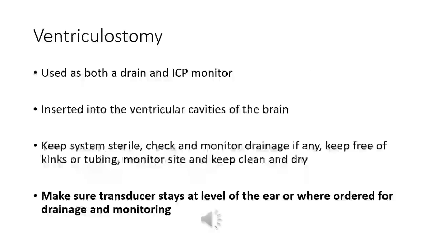But it's important to maintain and monitor the intracranial pressure of the patient, especially after any kind of brain surgery. So getting into ventriculostomies, like I mentioned in the previous slide, one of the major functions is to monitor the intracranial pressure. Intracranial pressure is measured in millimeters of mercury, just like your blood pressure. The normal range is usually less than 15 millimeters of mercury. Depending on the source you look at, you'll see less than 15, or 7 to 15, or 10 to 15. Generally, somebody's intracranial pressure is going to be between 7 and 15.